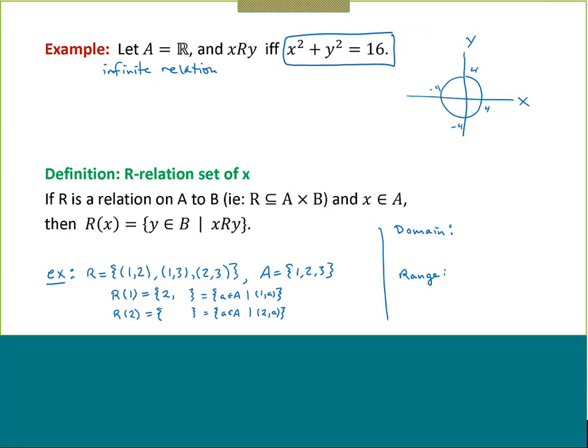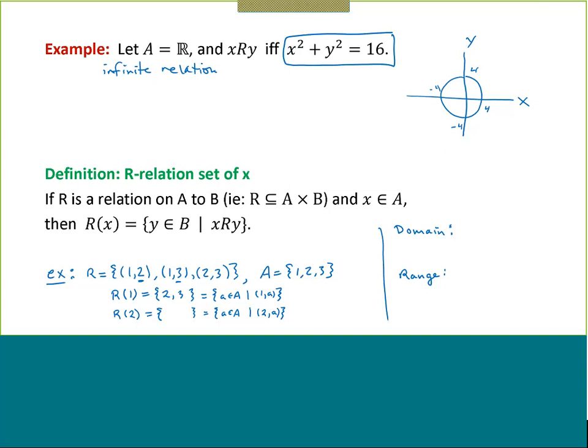So with that information, what do you think? What's the missing number? Because I'm going to claim there is a missing number that should go right here in that R relation set of 1. Yep, so that would be 3. And notice, how did we get this? We looked at the 2 ordered pairs that started with a 1.